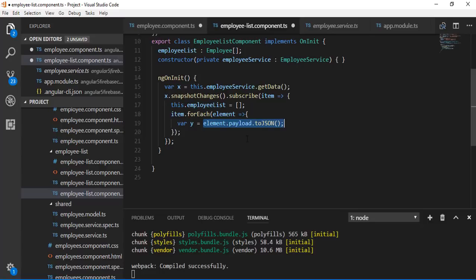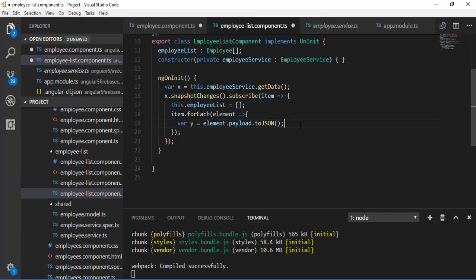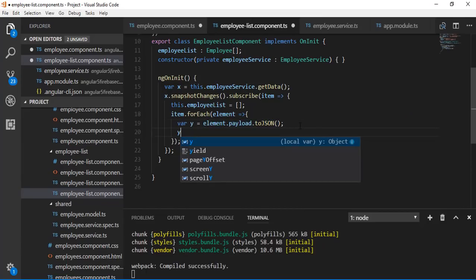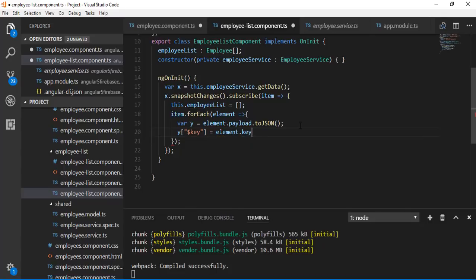So this function called element.payload to JSON will return a JSON object containing these details: name, office, position and salary. Now we have to get this key. For that we can do this. We will add a new property into this object with key is equal to element.key.